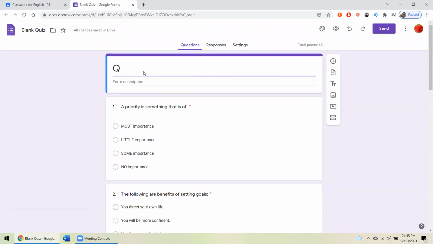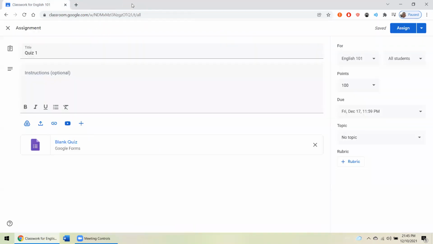I can rename the quiz, quiz 1. And as soon as I make any changes, it gets automatically saved. And the quiz 1, once I click assign, will be created.